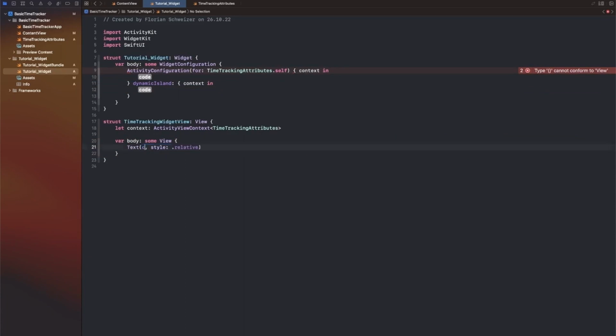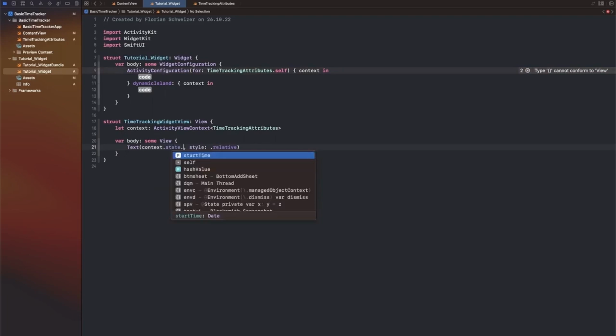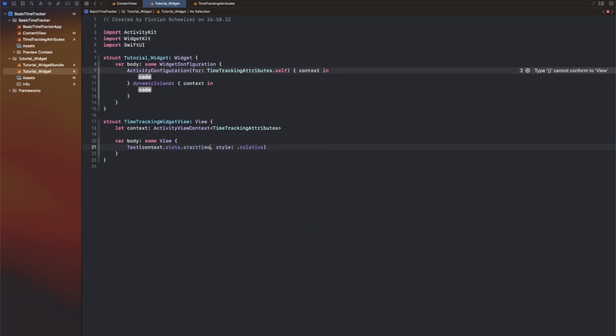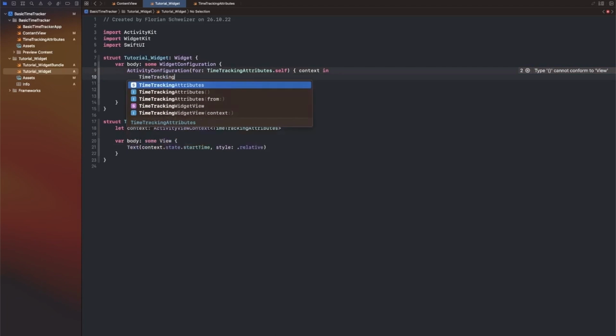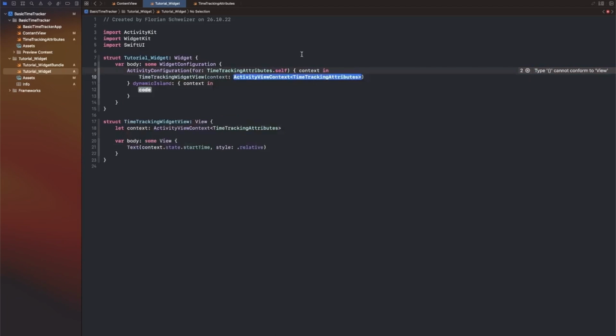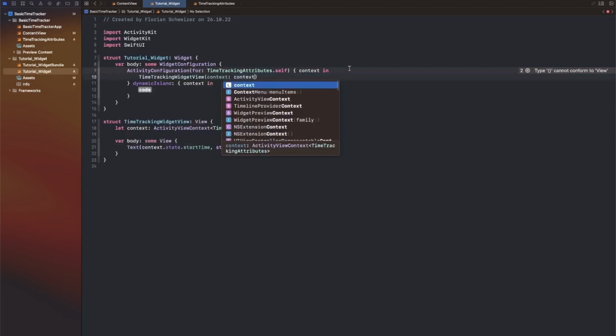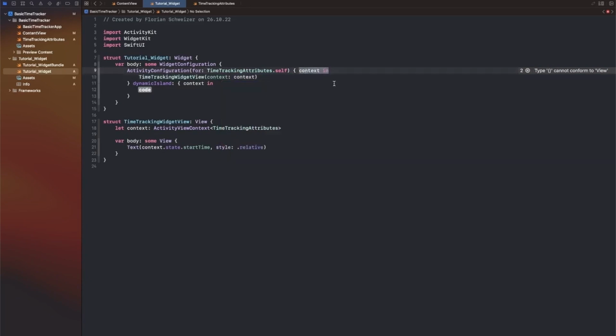And the date is just our context.state, which is our time tracking attributes.content state, so that inner struct that we defined earlier, and then of that state, it only has one variable, which is the start time. Okay, so now we can use this time tracking widget view here in our activity configuration, and we just pass in the context that we get here inside of the closure.